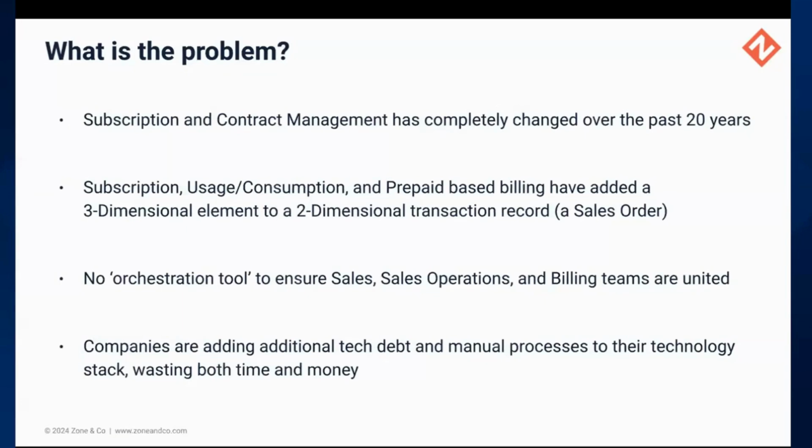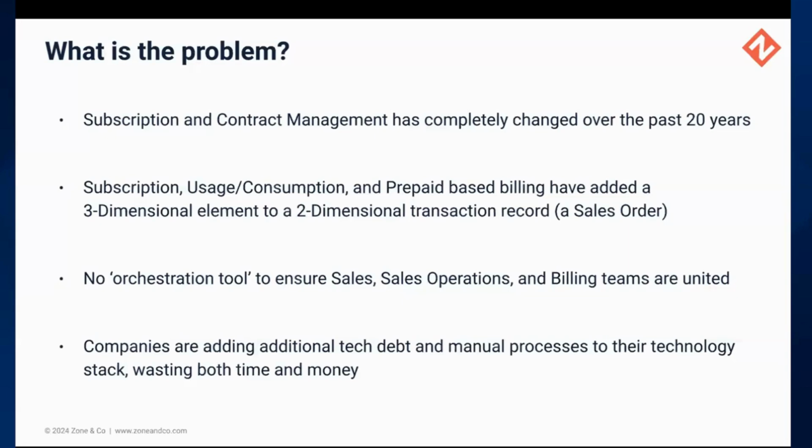So just a high-level overview. What's the problem? Why do companies typically look to ZoneBilling? It really comes down to four key areas. Subscription and contract management have really been evolving and changing over the past 15, 20 years, from the way that contracts are constructed, set up by sales reps, to the variables that each customer, including tiered pricing, like we'll talk about today. It's really gone from fixed recurring subscriptions to more usage or consumption-based billing.